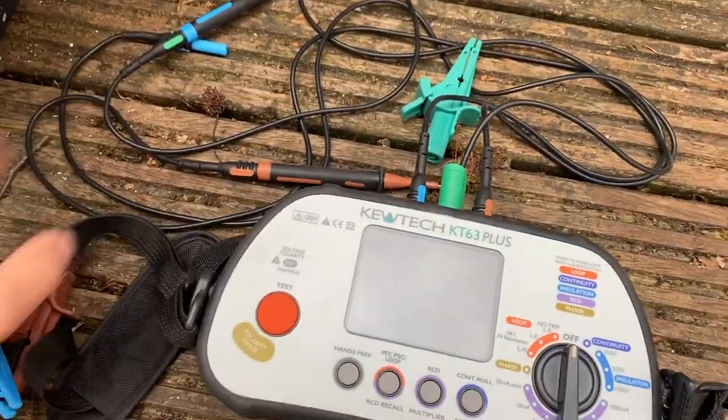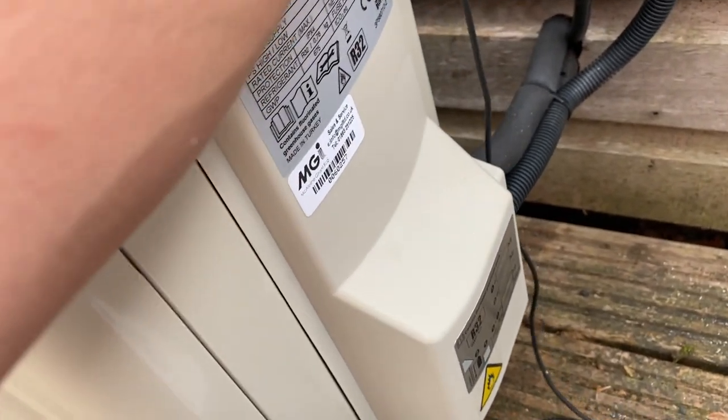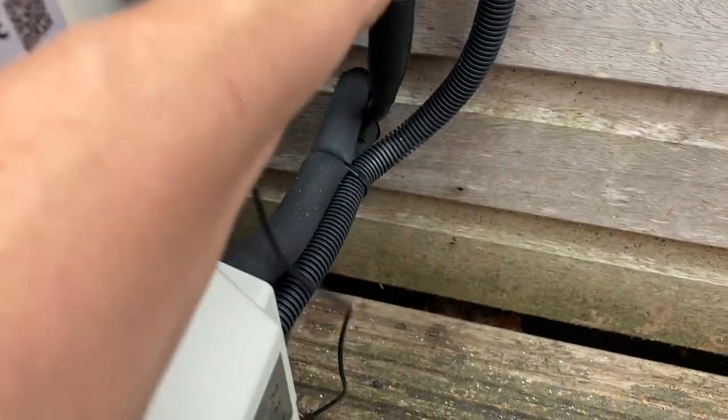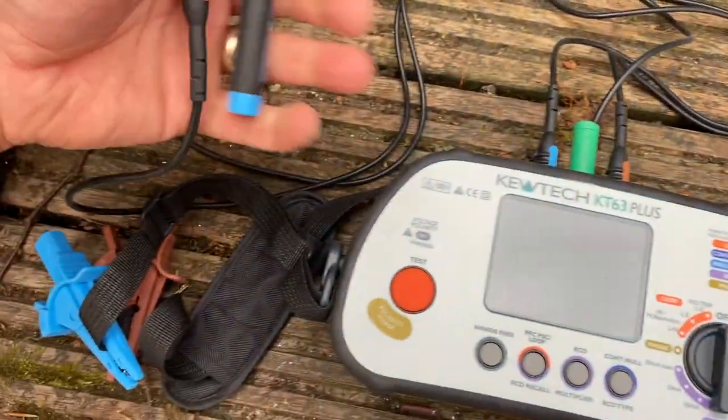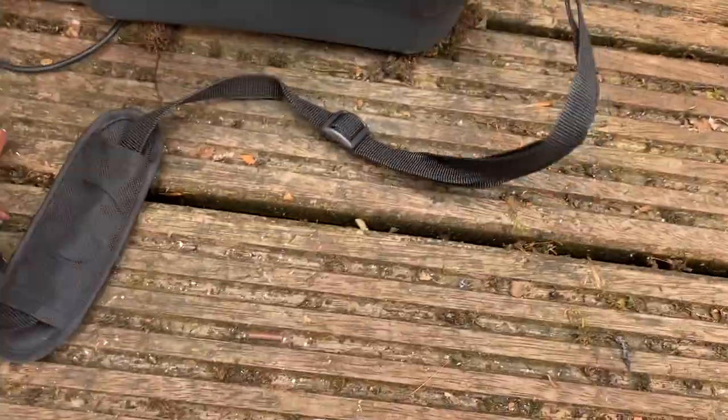All right, it's all powered up. Let's see what we can do here. So we'll stick that back on. I'm not really prepared for this, but I'll bring you along for the ride. Oh, come on. I'll tell you what we'll do. We'll do a reading off the sheath, shall we? See what he gives us. There we go. Oh, he's on the sheath. No, he's not. Yes, he is. Two probes, blue. Then we'll do it off the connection and see what that gives us.